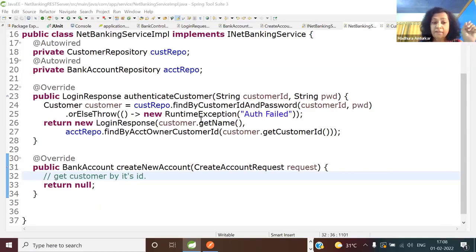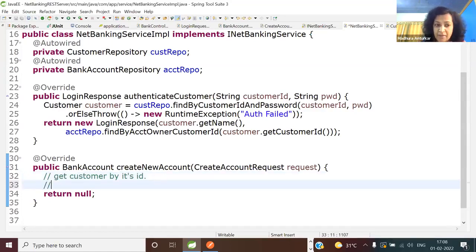So get this. Then you are going to get the bank account. Absolutely, Mohammed is right. Sorry, create the bank account transient POJO. Establish the link and save the account. So let's do it step by step. Get the customer by its ID. Once you get it, you have orElseThrow, so control will not come to the next line unless you have found the match.